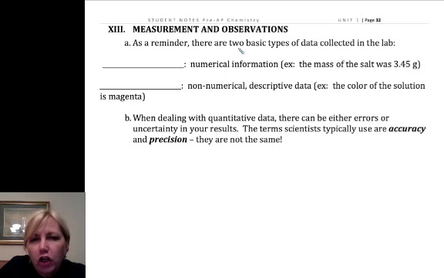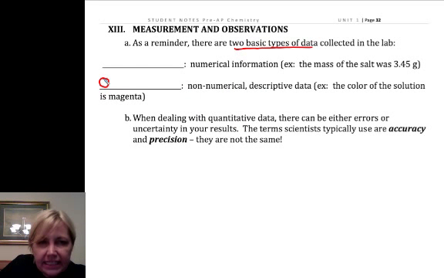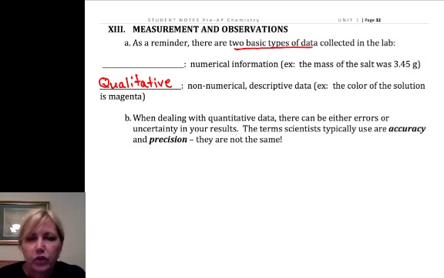Now, there are two basic types of data that we're going to collect in the lab, and you always have to have one of them. And the one that is always present is the qualitative data. There is always something to see or describe. In a lab, there's always going to be colors and attributes that need to be written down because they're important pieces of evidence.